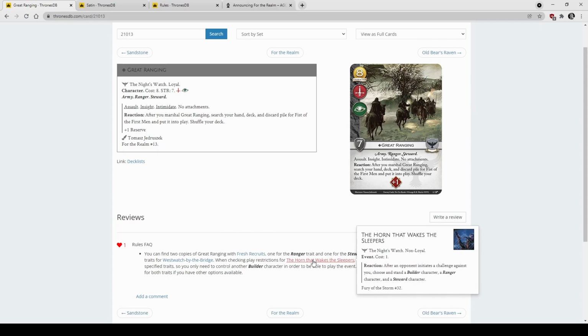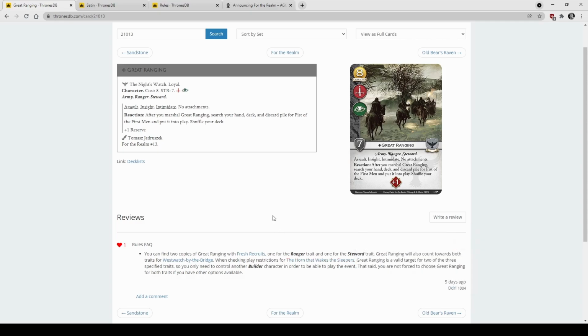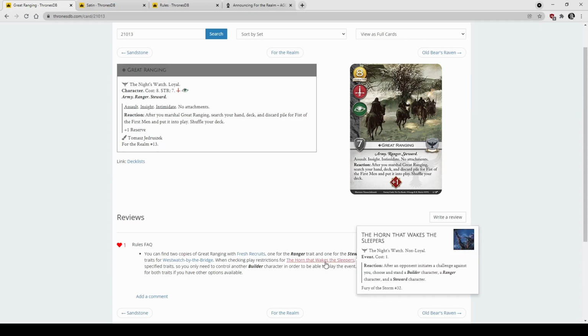And then the third one that looks at all 3 traits is the Horn That Wakes the Sleepers. That's actually an interesting one. After an opponent initiates a challenge against you, choose and stand a builder, a ranger and a steward. So this helps a little bit with those play restrictions, because you need to have all 3 on the board, and if you have one character that takes care of 2 traits, it's a little bit easier to trigger. But those are the cards that are basically difficult to see in play.